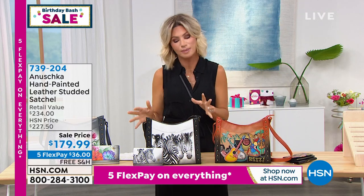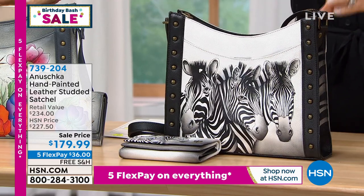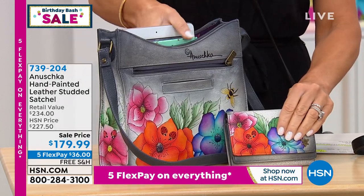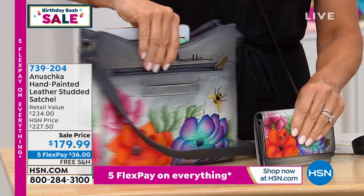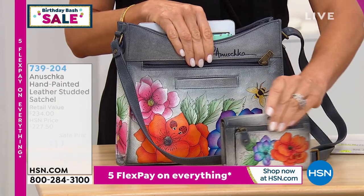The Zebra comes to life. If you like wearing a lot of black and white and you're very neutral in what you like to wear, this would be the perfect bag for you. You can see east to west the beautiful print of the zebra. And of course, don't forget our Paradise Found — a beautiful soft floral for those of you who wear a little bit of florals but are just looking for something to add a little pop of color to your outfit, or you're a lover of the bees or the ladybugs. It's only $36 — get it home, it's all leather. You're going to love the way the bag feels and looks. Quick reminder of the matching wallets that we have.